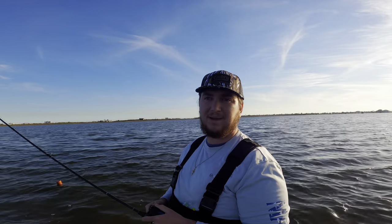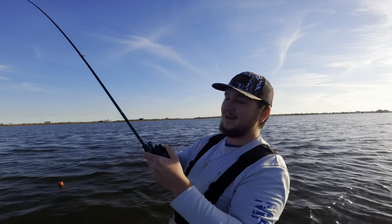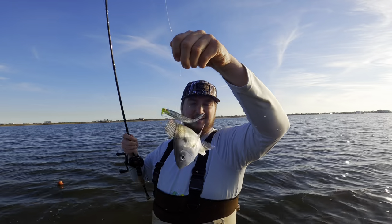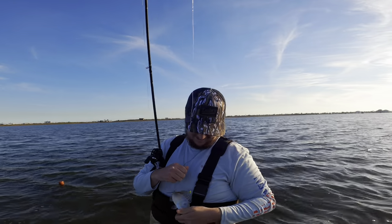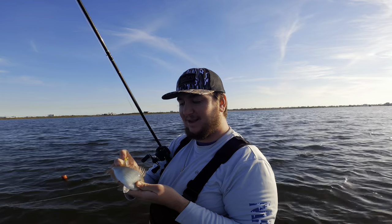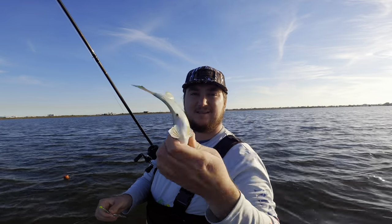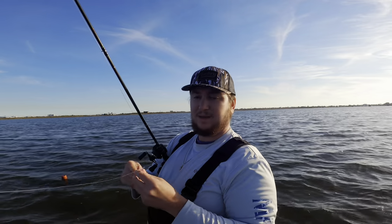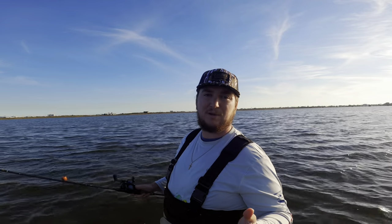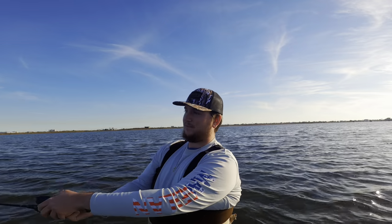It has been quite a while since I've gotten a bite — about an hour and a half. I actually just got a little tap about 10 minutes ago and missed it. And then I caught a pinfish — does that count? Probably not. We're gonna keep throwing the Little John for about five or ten more casts, and then if I don't get anything I'm gonna switch over to a soft dine and hopefully hook into a big old trout on that.